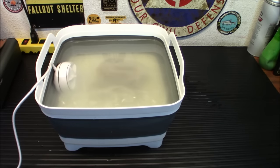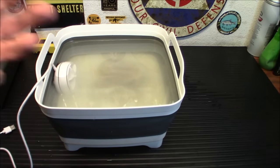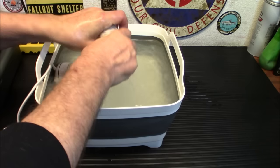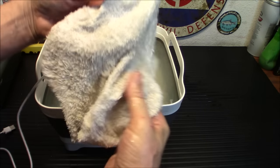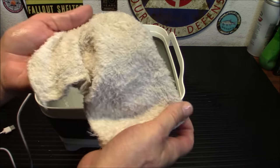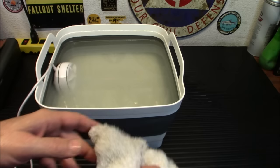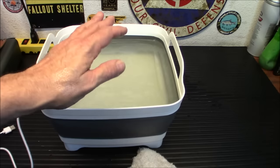Alright, all done. What I noticed is when the ultrasonic cleans, this buzzes — it's almost like a laundry buzzer telling you it's done. Let's take it out. I can tell you already that is a whole lot cleaner than when I put it in there. Is it perfectly white? Maybe if I added some bleach it might have worked. But let's see what it smells like — yeah, it doesn't smell like oil or grease anymore. So does it work? Yeah, it works. You could probably wash dishes in this — you could do a whole lot of stuff with this in a smaller situation.